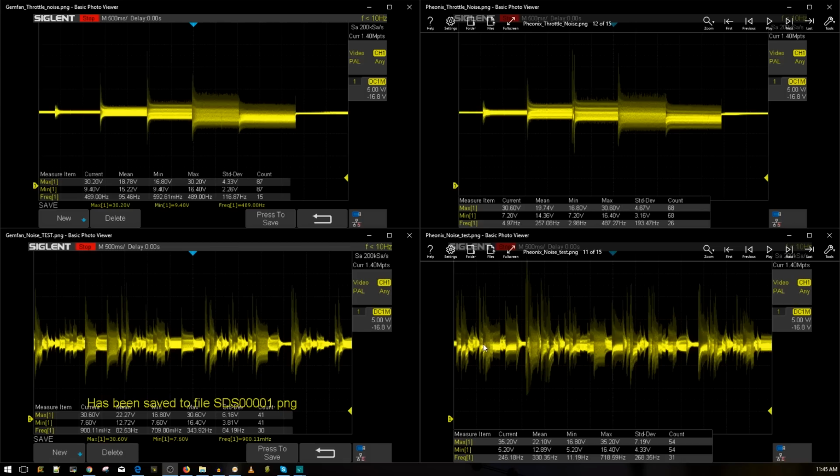Here it's just maneuvers and custom injected noise tests to really bash it in and see what kind of noise we could generate out of this. And it works pretty good. All right, let's get started. On the left side, we have the Gemfan Maverick, and on the right side, we have the Favorite Phoenix ESC, which just came out right now. It's called the Favorite, so it's not my favorite at all. Let's go ahead and take a look at this.